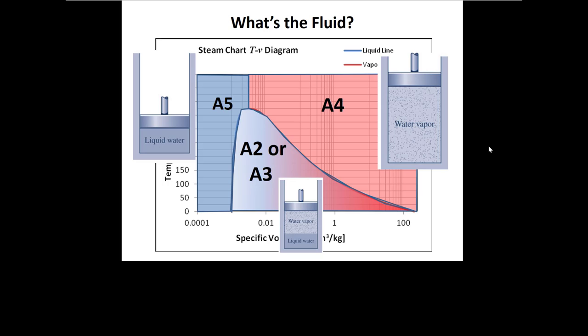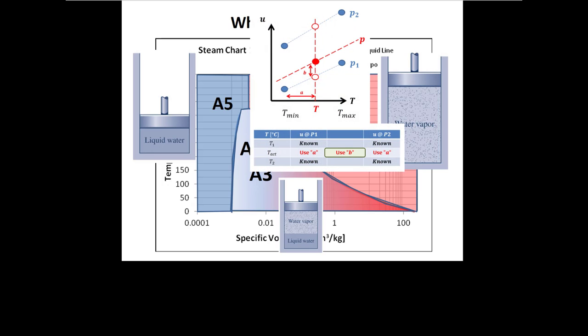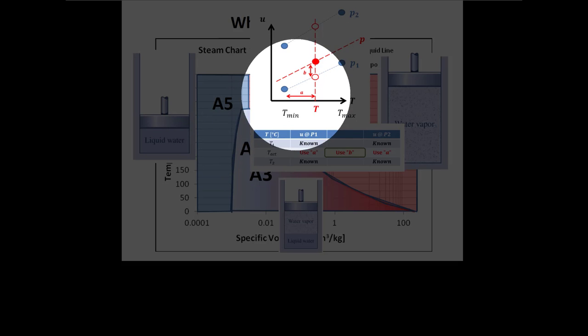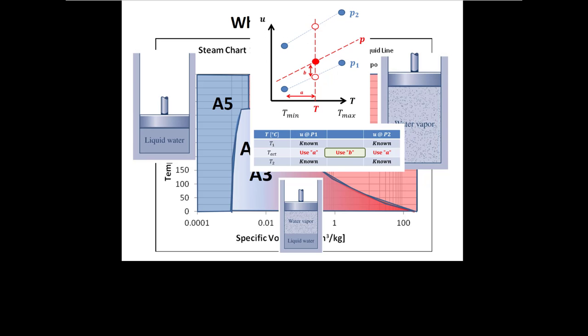So we've been looking at the first law, and one of the most important things we'll need to be able to do to use the first law is to fix states and find things like specific internal energy. Now, in the last couple classes, we've been talking about linear interpolation. And sometimes we get into this sort of situation where we need to do double interpolation. In this example here, we're interpolating with temperature and with pressure.